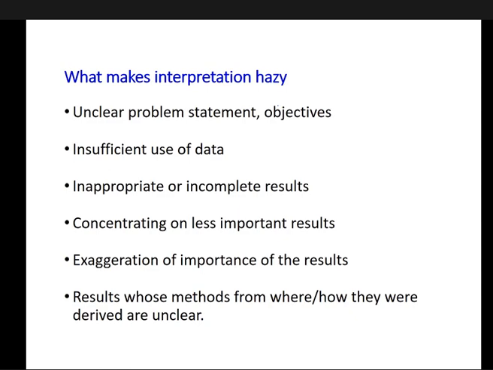The other source is when you are concentrating on less important results. There's a tendency of somebody concentrating on results that are less important. You leave out the important results and you concentrate on the less important results. Then you miss out the good points. So ensure that your interpretation focuses on the more important points and less on the less important results.